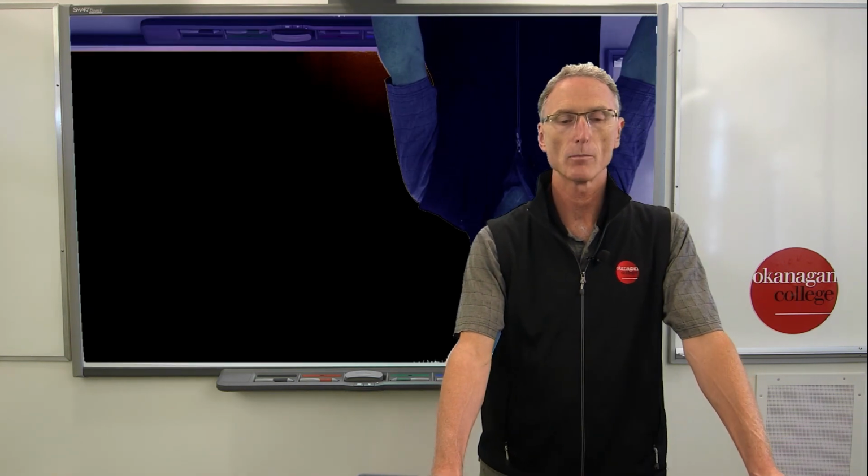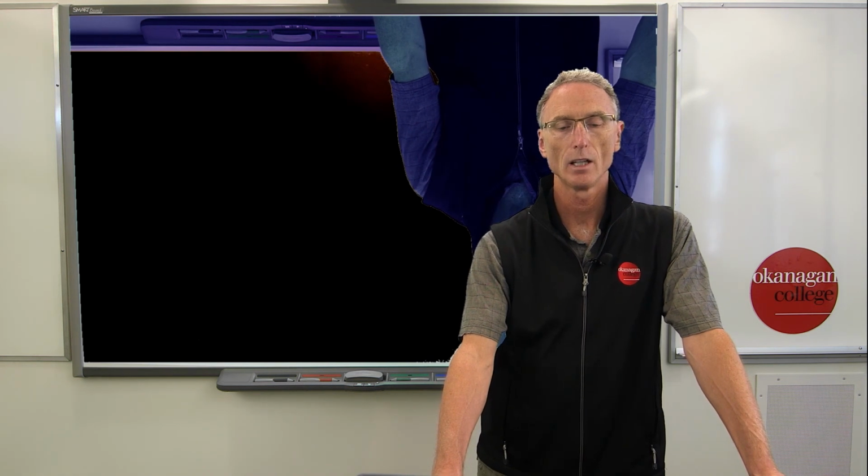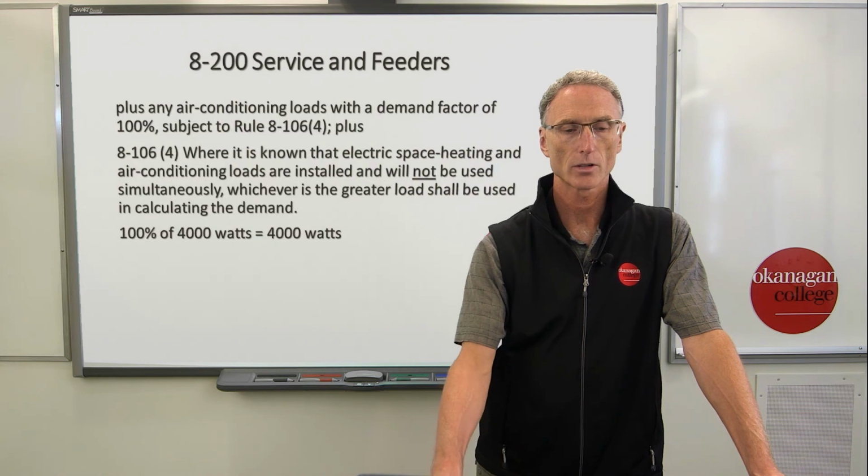And so we have a total baseboard heat demand on our main service calculation of 13,750. So now we're going to go back to our calculation page and start adding these to the numbers that have gone before. So we're going to add this to our floor area. So our baseboard heat for our home demand factor on our main service will be 13,750. So let's go to our next load, shall we?